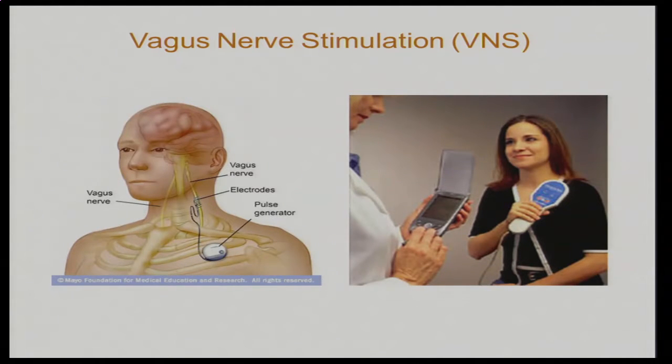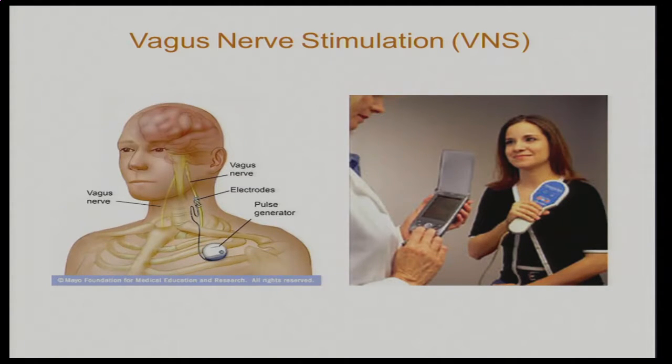So the three next therapies I will discuss are treatments which can improve seizure control, but have a very, very tiny chance or a negligible chance of making a patient seizure-free. First is vagus nerve stimulation, which stimulates the vagus nerve. A reminder of anatomy: 80% of the vagus nerve is made of afferent fibers.